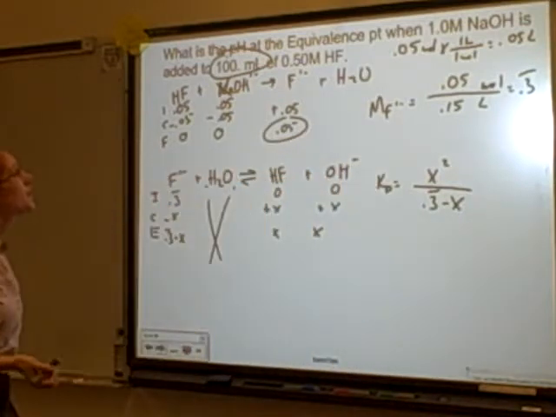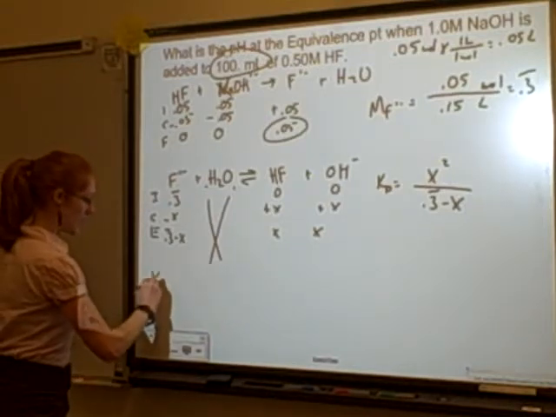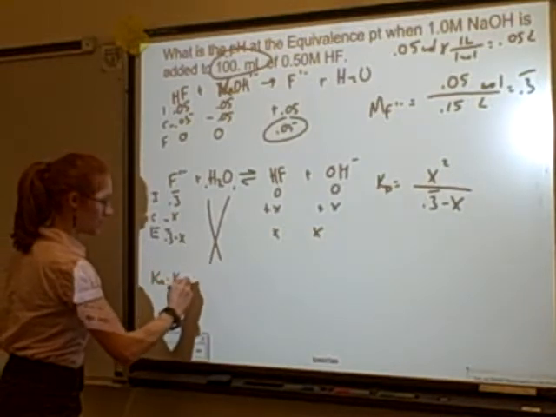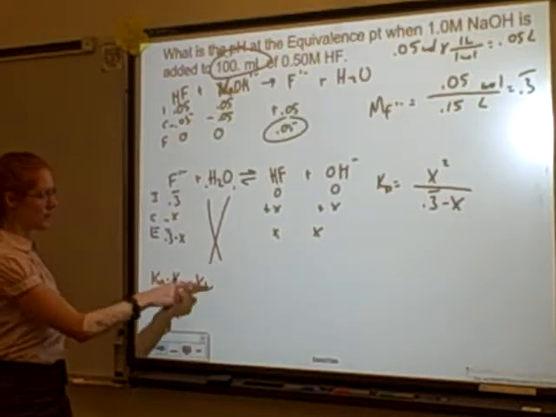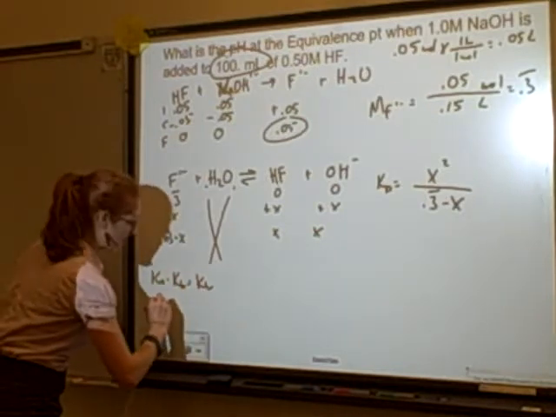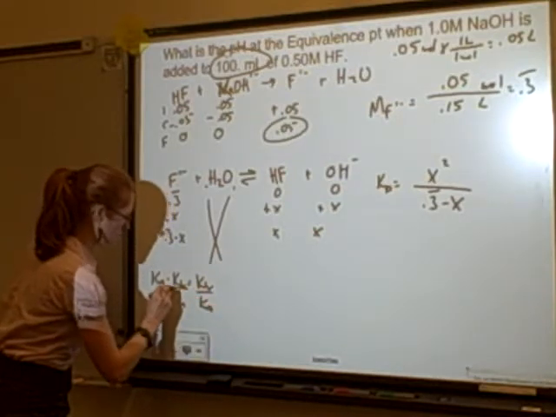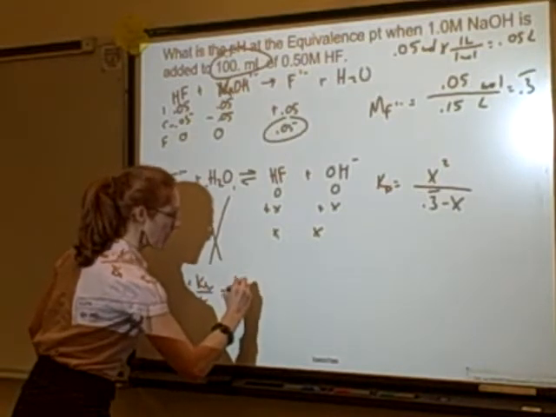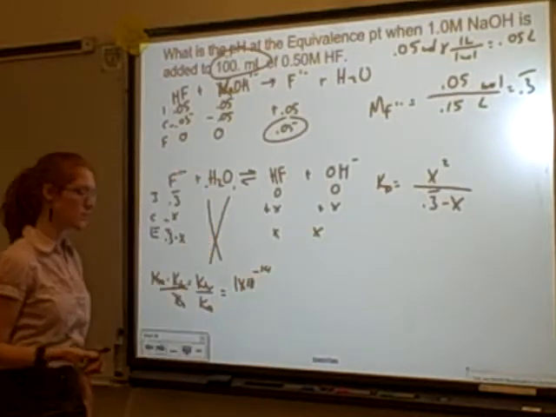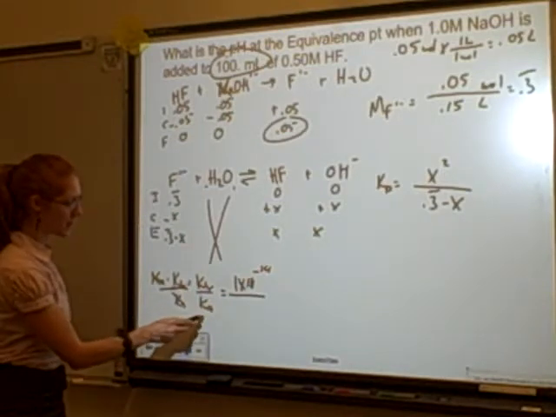And unfortunately, I know the Ka value just because it was on the problem before. I have to solve for the Kb, and I can do that down here. I know that Ka times Kb equals Kw. So Kw divided by Ka will give me my Kb. So I'm going to divide both sides by Ka. Okay, so Kb is Kw over Ka. Kw is that 1 times 10 to the negative 14th. That's a constant. It's what the product of your concentration of ions is always going to be in water, hydroxide and hydronium.